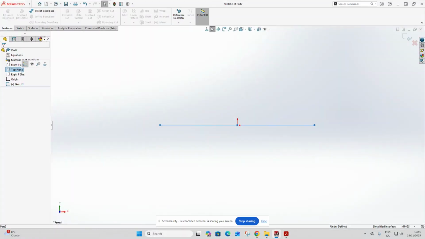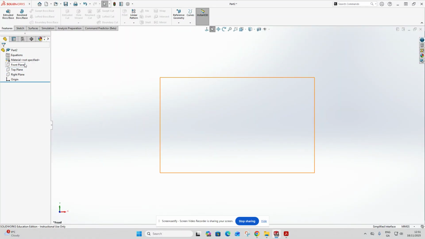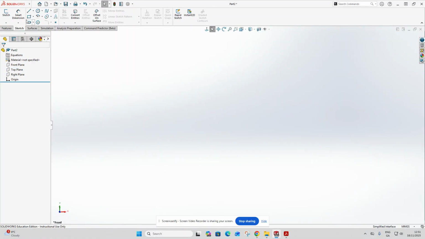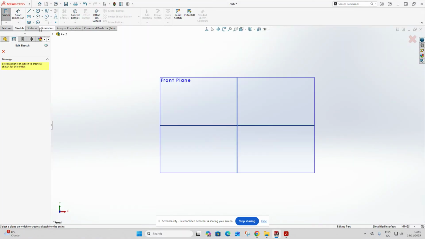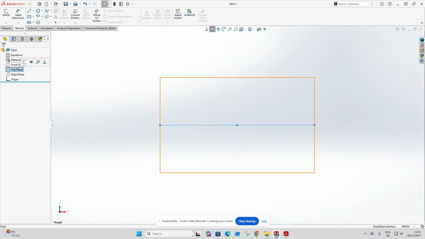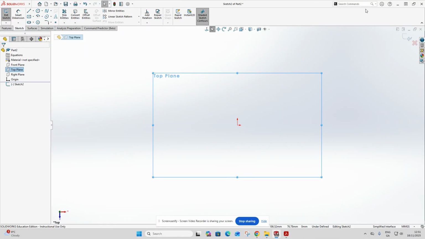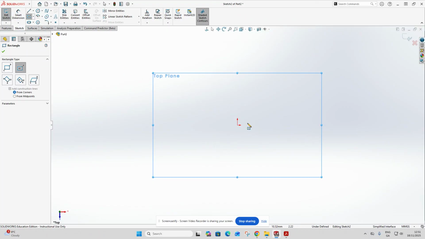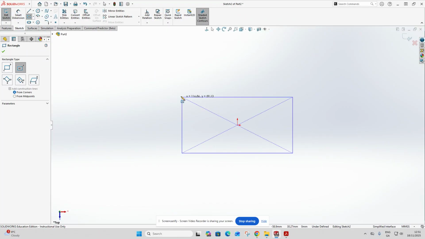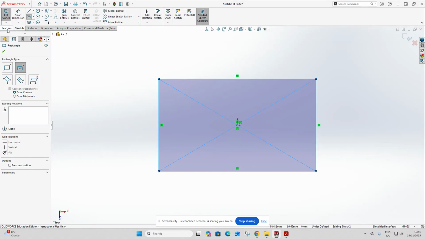So we're going to select the top plane and we're going to select sketch, and we're going to go to this little rectangle and use a thing called center rectangle. Actually, I hadn't selected the plane, so top plane, sketch. I know I'm in a sketch because these two icons are over here in the corner. So I go here, center rectangle, and I latch onto the origin. See the yellow symbol? That means it's attached to the origin. I just draw it out there, any size I want for now.